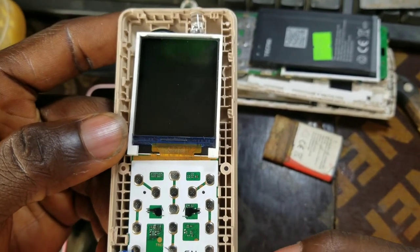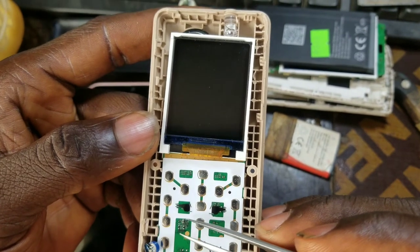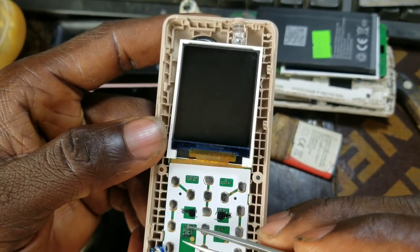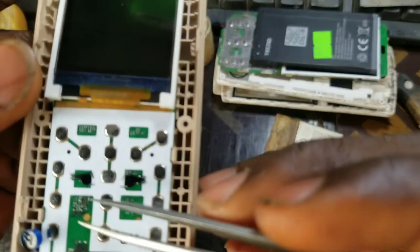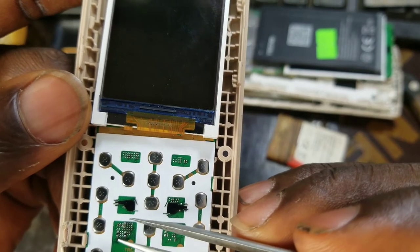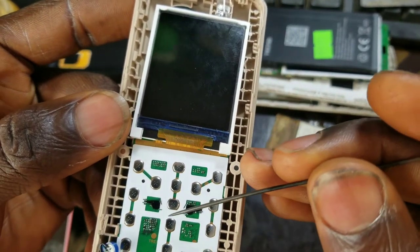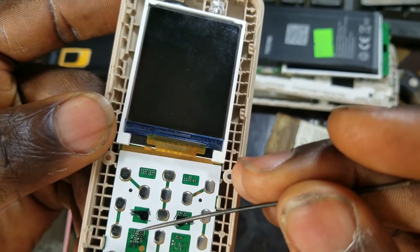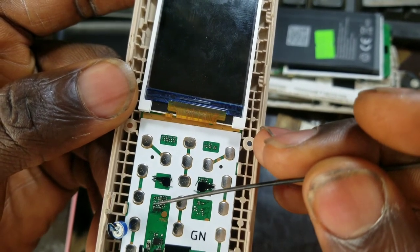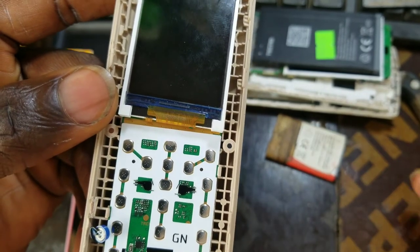So I said let me do a trial and error, and it did work. Now if you connect a jumper wire from this capacitor here, this brown capacitor, you see this side that this needle is touching? If you put your jumper wire there and put the other end on this negative sign, from here to this side, the mouthpiece is going to work.